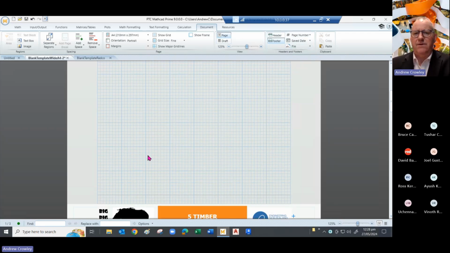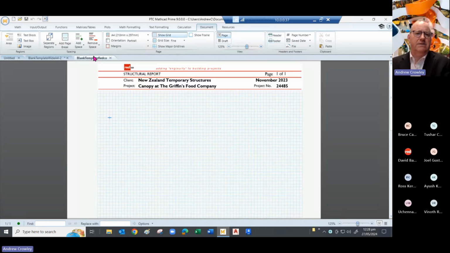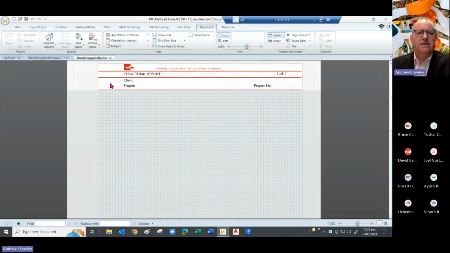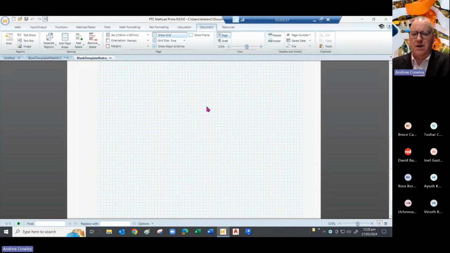So that's one version. For the people in Redco, I created a Redco spreadsheet. Again, the header and footer are inserted. You've got the standard background, and the rest is put in as text boxes. And our calcs don't have footers, so we didn't put one in.